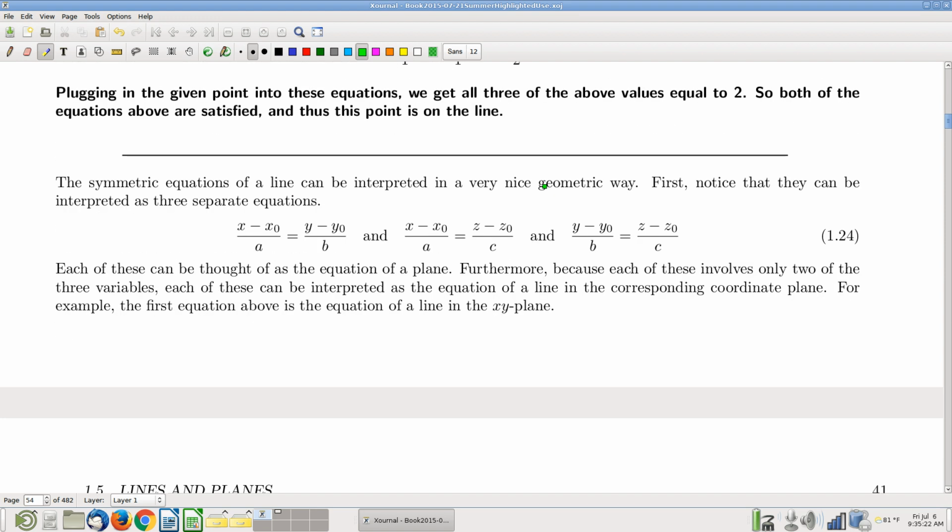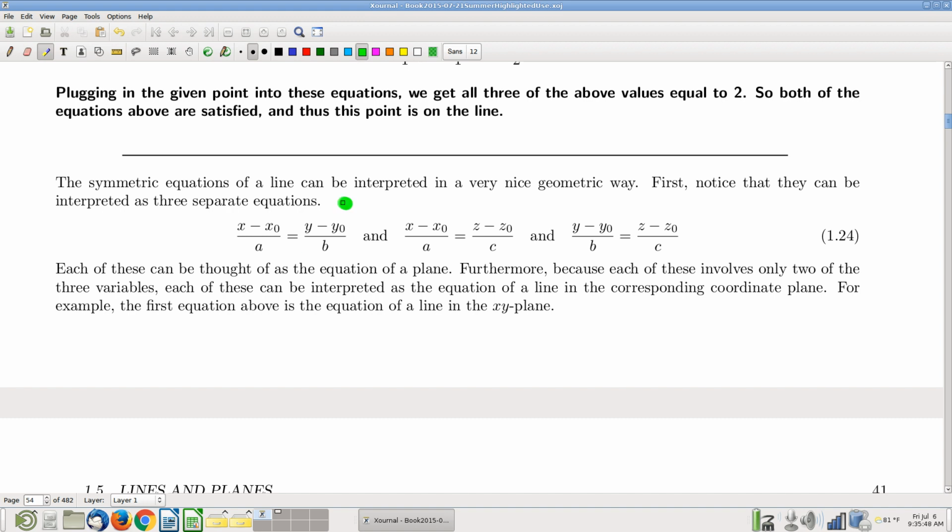It's also, from a certain point of view, kind of three equations, because I need these two things to equal, I need those two things to equal, and I need those two things to equal. And the fact that the first two imply the third, yeah, okay, sure, but nevertheless, here are three equations that are implied by the symmetric equations. So what I'd like to do is talk about these equations individually.